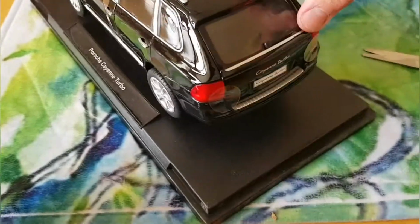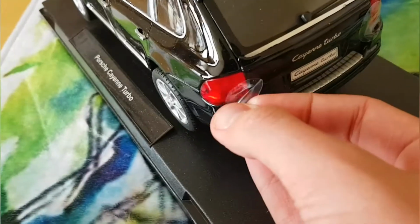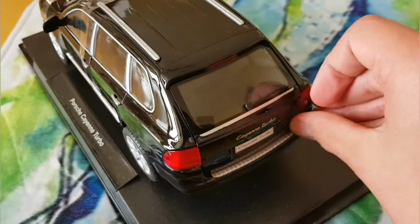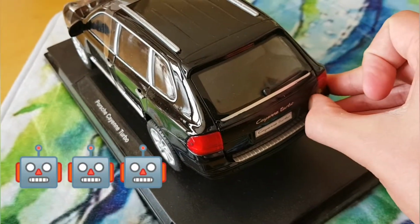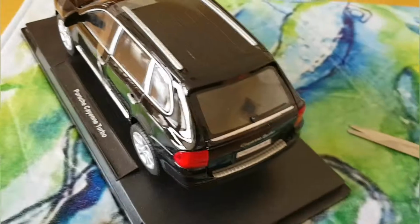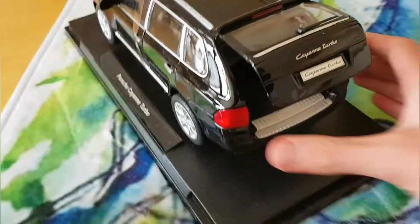I wonder if you can open the boot. Oh yeah, right, we got these on here. I like how they protect it quite well. Nice to know that they care about their models. I'm such a bot, actually. Right, thank God. Can we open the boot now? Oh, yes. There it is.